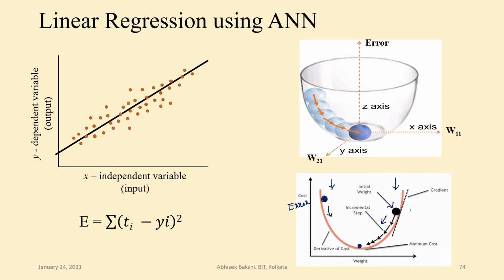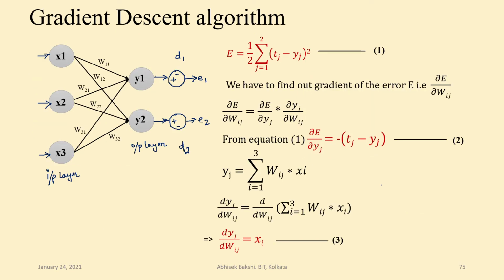So that's why we call it gradient descent. Now the question is, gradient of what? Gradient of the error. Now why has this error been generated? The error has been generated because of these synaptic weights. Because if I assume that the synaptic weights initialized over there are the correct synaptic weights, that means I should get the exact value in y1 that I want.